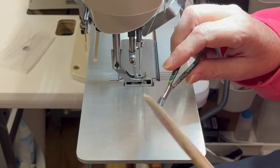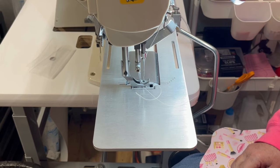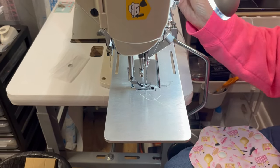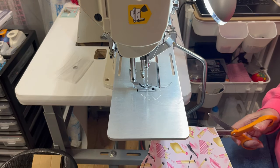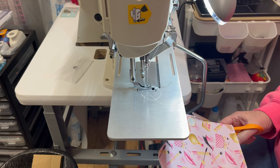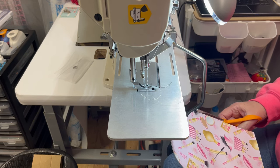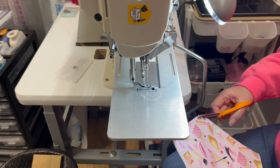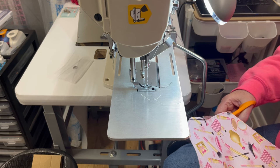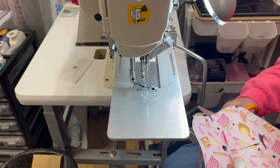Okay, so we got that done, and now we're going to trim it down to, I believe it's about an eighth. And just cut around it. And now if you want, you could edge coat this, which I just might do. It would really make the sides pop.